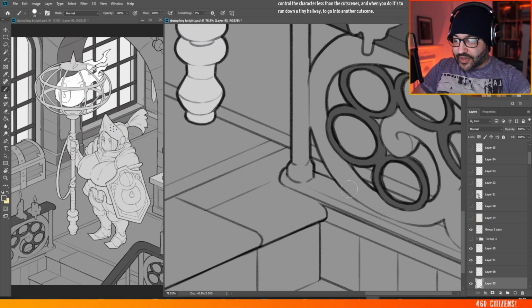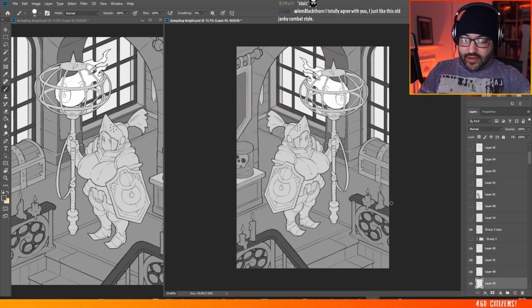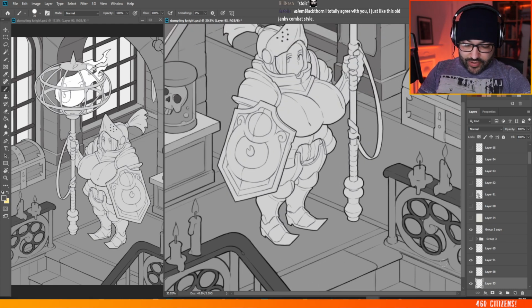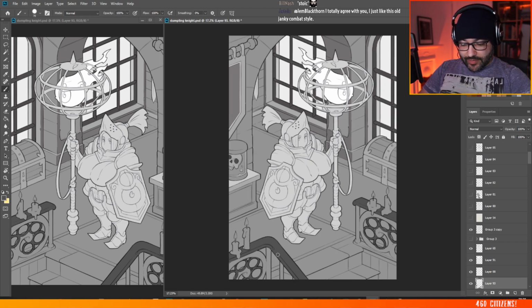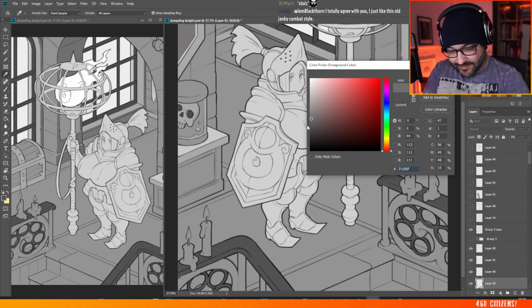By the way, how you doing, dude? We are just putting down some values. Not necessarily strict values, but enough to give me an idea of the parts of the piece that I do and don't want to have popping. Also, we're doing it to separate out all the separate elements so that I can ideally not strictly clipping mask it, but lasso tool it. I say not clipping mask because I think a lot of this is actually on the same layer. But I'm just increasing the amount of options for the amount of things that we'll be up to. And I'm having a lot of fun along the way. I hope life is treating you good, man.